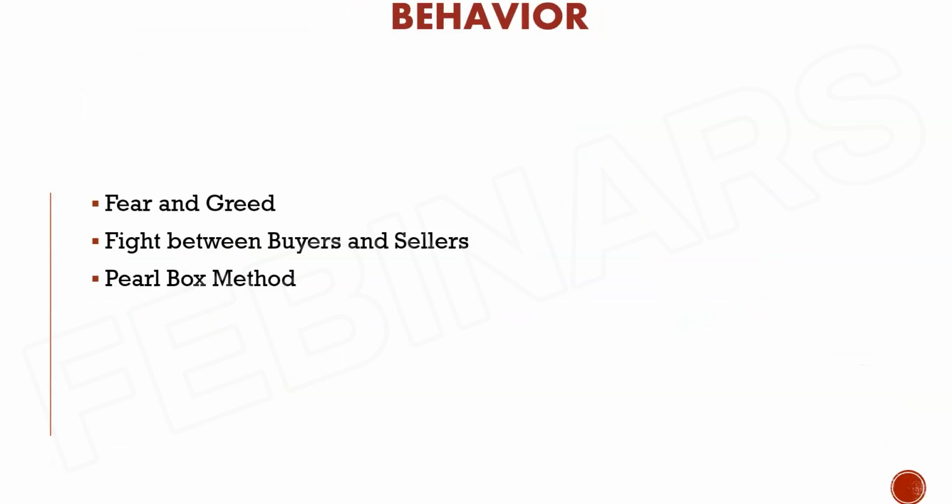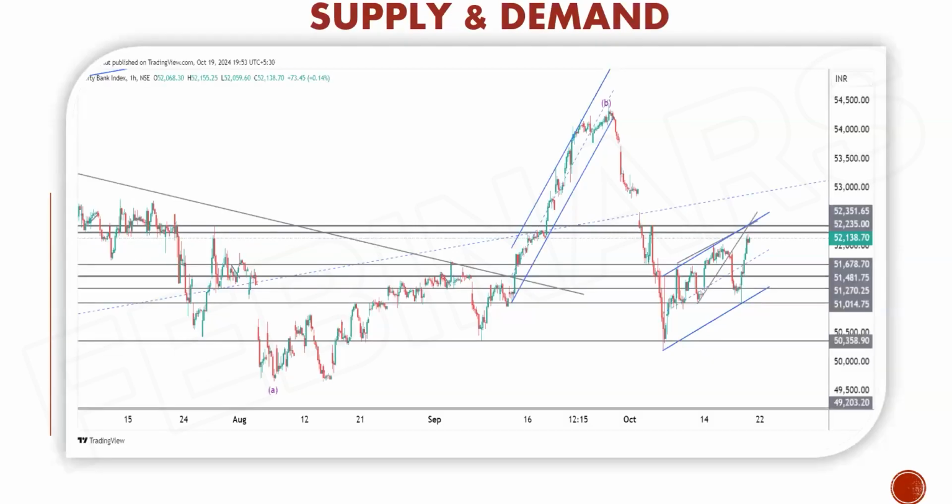The main idea behind the candlesticks is that it's a fight between the buyer and the seller. When any candle is formed where the buyers gain the upper hand, a green candle is formed, and when the sellers gain the upper hand, the supply is more and a red candle is formed. So this is like a war field. When you fight and push, and the pressure is on the buying side, the buyers win and the price moves up.